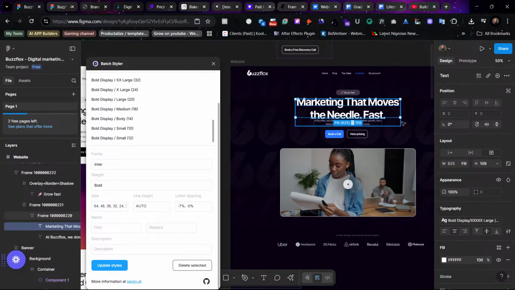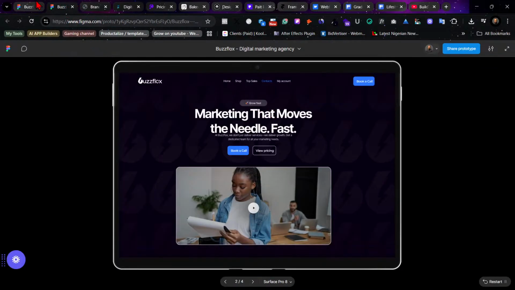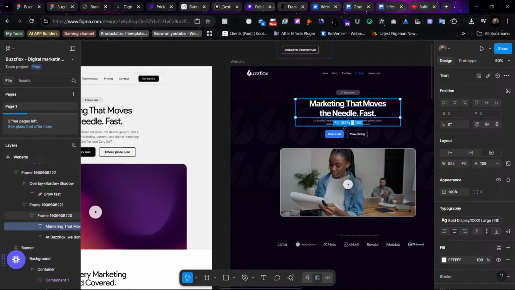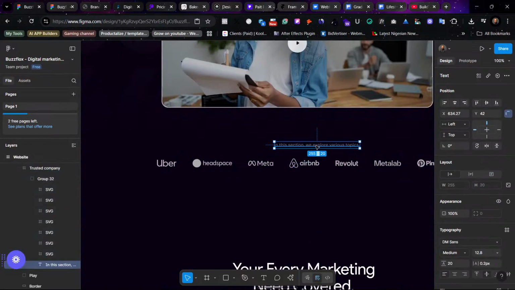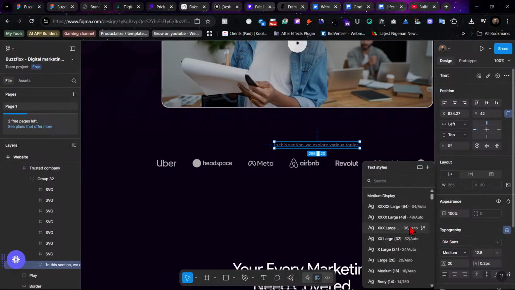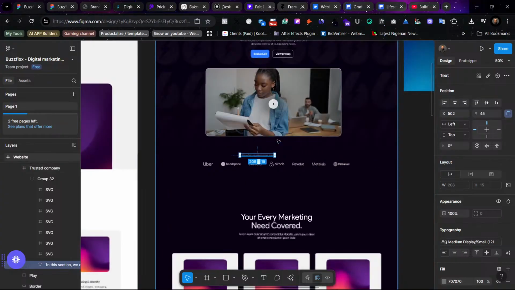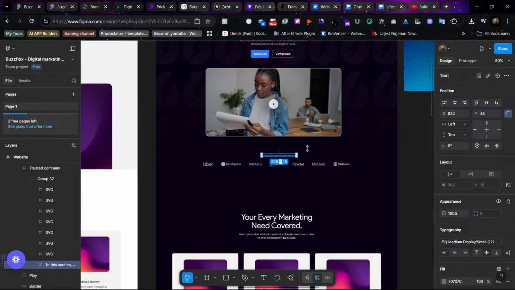So if I give it 60 something, I want to see if doing a large size is better. No, no, nope. I think that font size is okay. Okay, so let's move on. I'm going to remove it from DM size, so we're going to take it to medium 12. I'm going to position it. I don't even know if this is the middle of the design. Let me check. Okay, so this is the middle of the design.